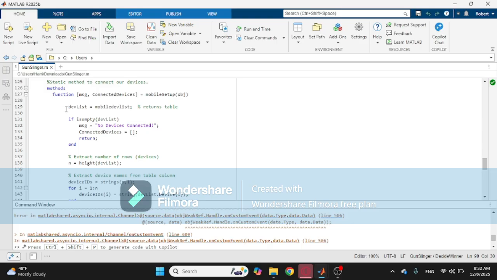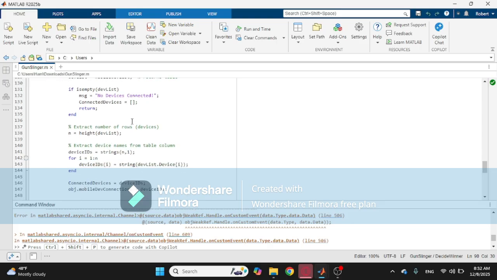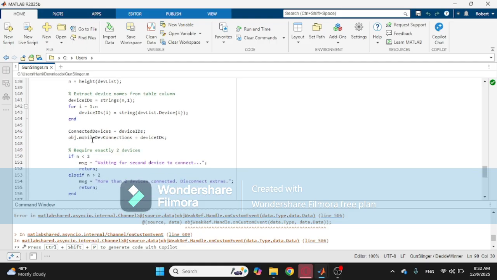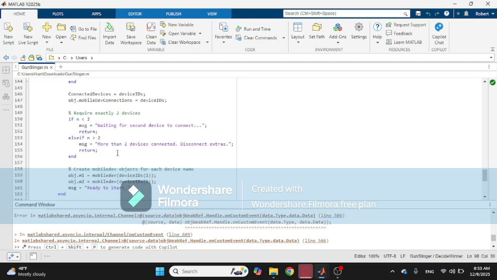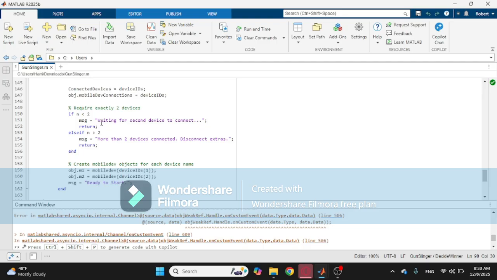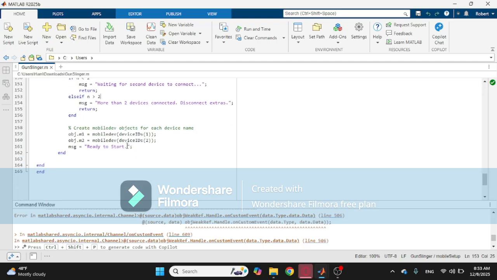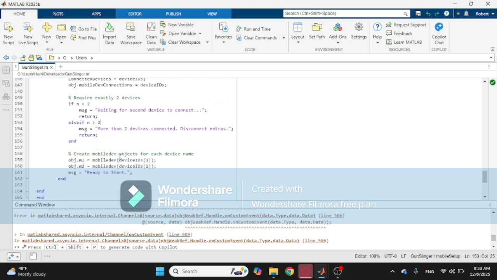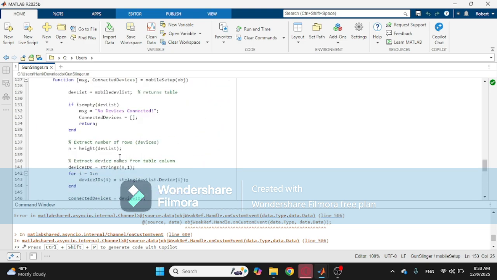From dev list, mobile dev list gets a table. And then we have all of that in our design to get all of our devices connected. And then these are messages for if the devices aren't connected. And we create our objects here, and that's the class def file. This is like the framework for the app code.